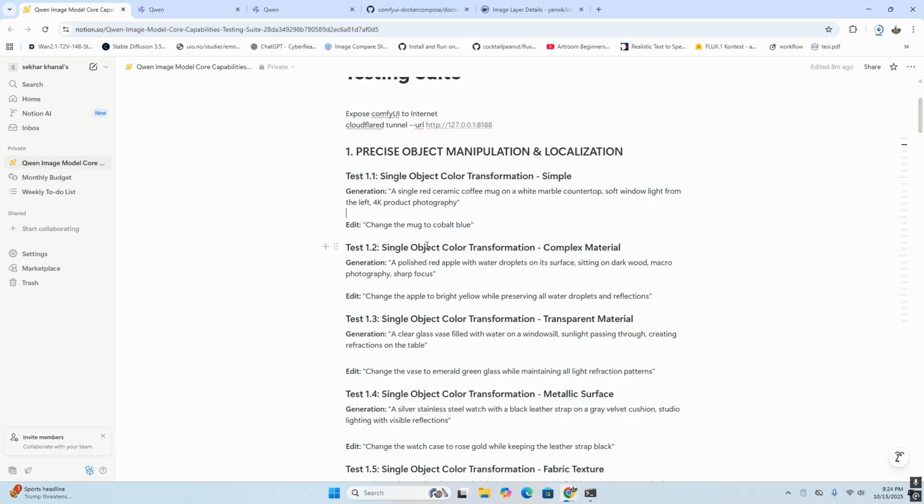This generation might take a bit of time, but I'll be showing you 10 of these, and the others I won't be recording live, so I'll be adding them over the video, and also I'll be adding the images here itself and sharing this file with you, so that anyone following this will have proper insights into how this model works.